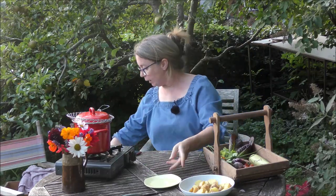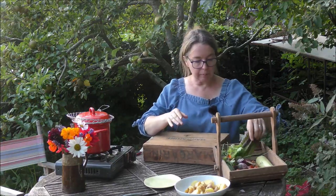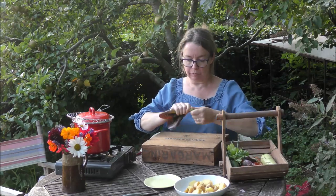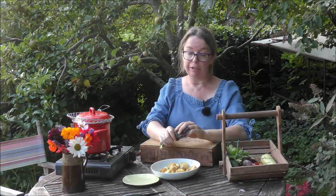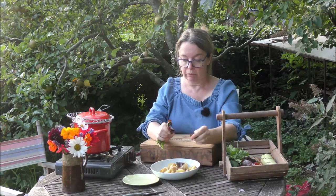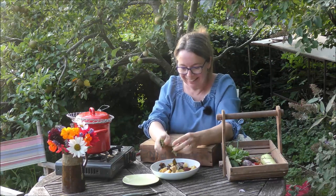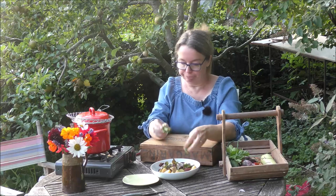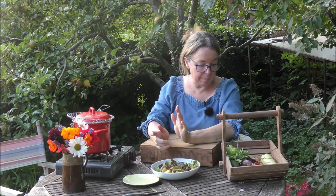Now I need my little not-really-chopping-board, because I've got some lettuce — the last little bit we've got. I'm not going to use the stalks because they've started to go a little bit bitter. It's like a romaine lettuce, and all I'm going to do is tear the leaves. That's it — nothing fancy, no chopping.